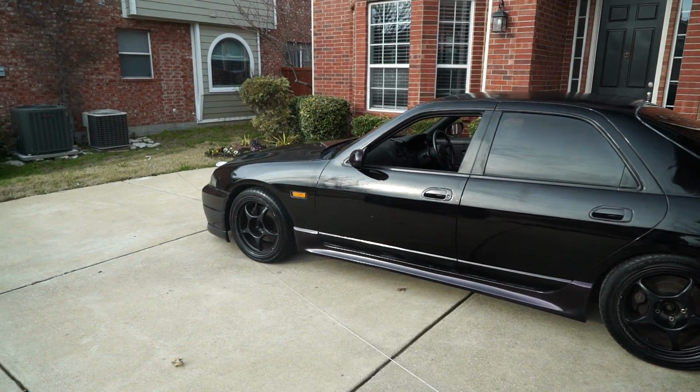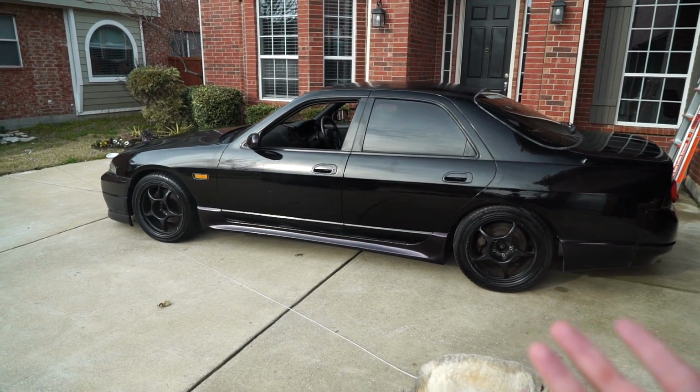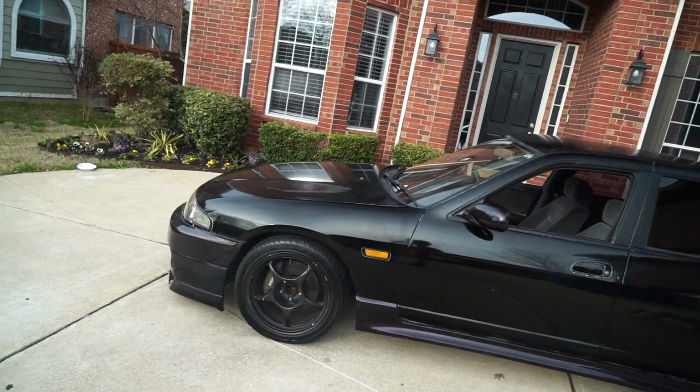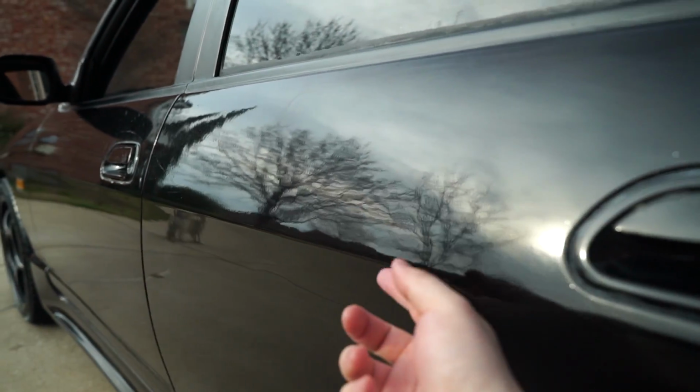Early next week, after we do the go-karting deal, I'm going to probably test fit some new wheels on this son of a gun. I've got new coilovers. This thing bounces up and down like crazy on the road. It needs new coilovers. But the fact that we got most of the crap out, like look at this, dude. Sorry, I gotta flex. That's crazy that we got most of this stuff out.